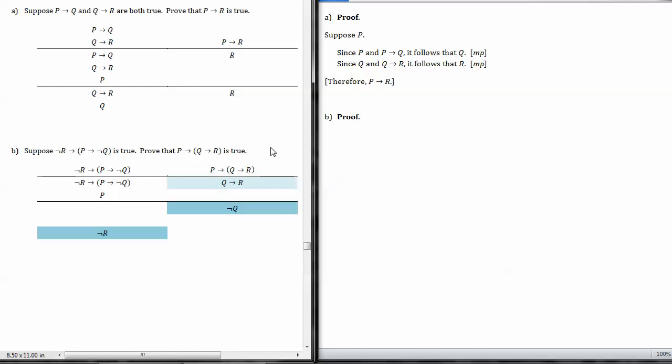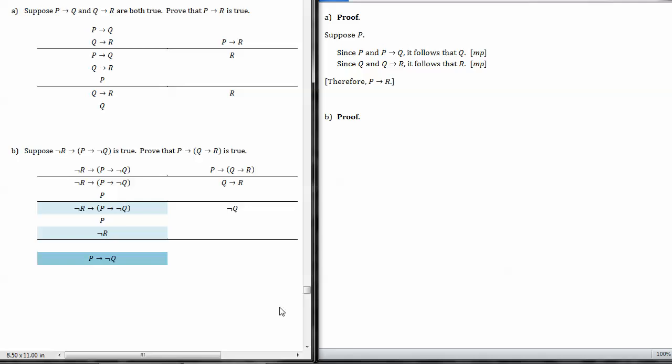And well, we could either use direct proof or proving the contrapositive. So we could either bring Q over as a given or the negation of R as a given. And I'm going to choose negation of R because that appears here in one of my other givens. Right? So those can go together in the next step using modus ponens so that we can conclude P implies not Q from here. And bring everything else down. And finally, modus ponens again. From P and P implies not Q, we're allowed to conclude not Q.